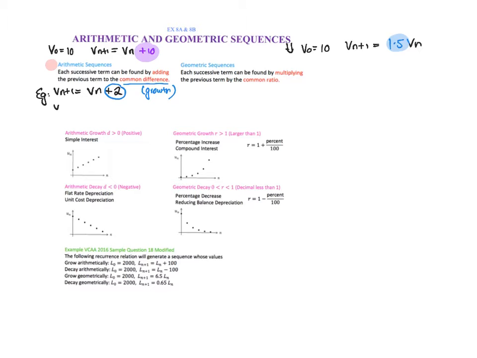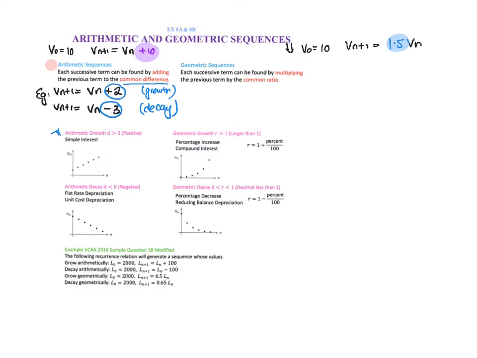If I did another rule, and it was, say, minus 3, can you see, we call it decay or depreciation because it's getting smaller every time, isn't it? But the common difference is you're adding minus 3. So can you see how it's arithmetic, but you're doing the same thing? When you look at these graphs, if it's an arithmetic sequence, can you see that the graph is a straight line?